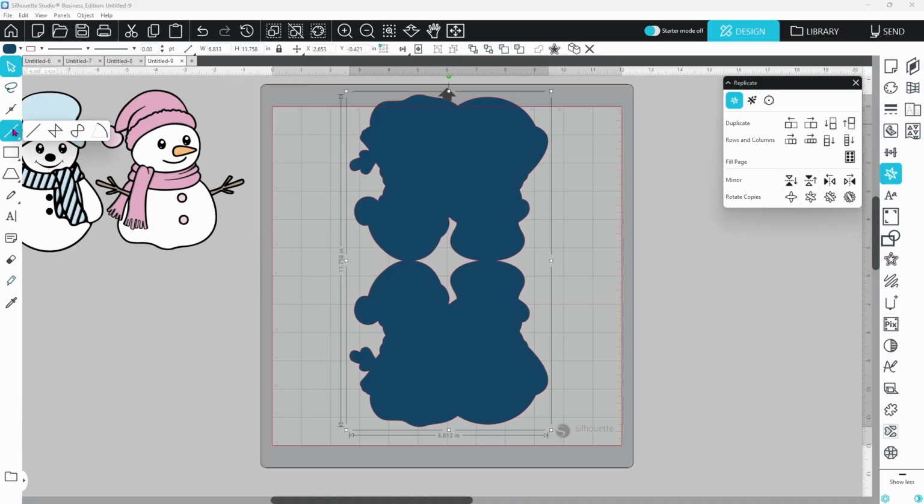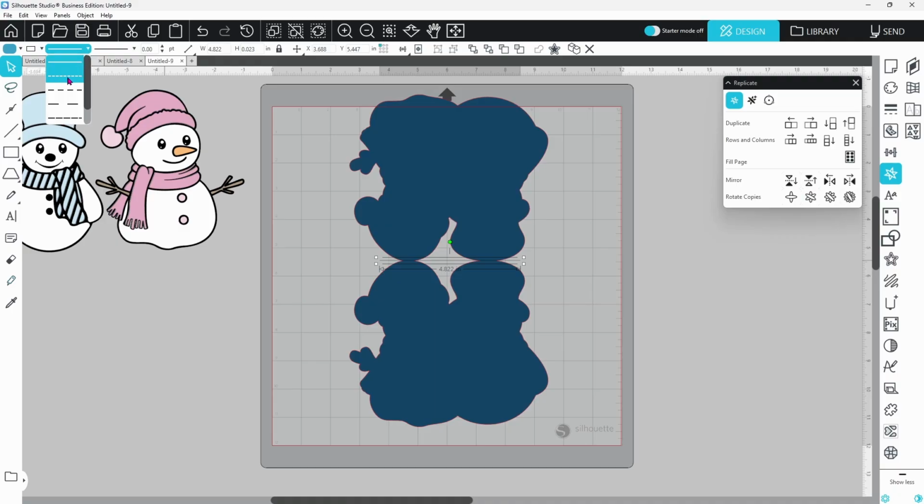So let's go over to the drawing tools and select a line. We can hold down our shift key to keep that completely straight and pull that out. That's a little bit longer than it needs to be, but it works in this case. It's fine. At this point, you need to decide if you are going to score this line with an embossing tool or cut it with the blade. If you are using an embossing tool, you will set this line to use tool 2 in the send page. If you are going to use your auto blade, you can come up to this little drop-down menu here and choose the perforated line.